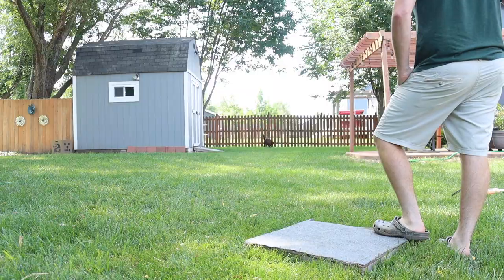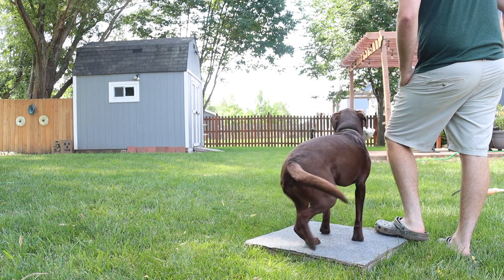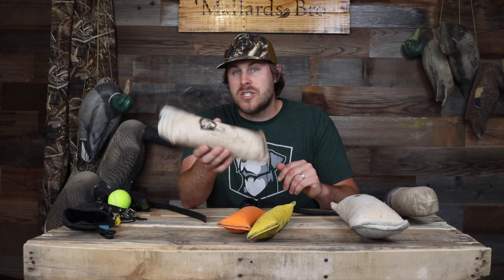Now the fun part — bumpers. These are Cornerstone bumpers, but Retriever Training Supply sells the same ones. They've got all kinds of different shapes and sizes: a puppy two-inch one, a mid-size, and a big one. Colors include orange, yellow, and white. These are the only bumpers I use besides Dokens. They hold up extremely well — you can soak them in buckets with OxyClean and detergent, then put them in the washing machine and they'll come out pretty white again, giving them a second life. They're filled with corks and will float — I have never had one sink.